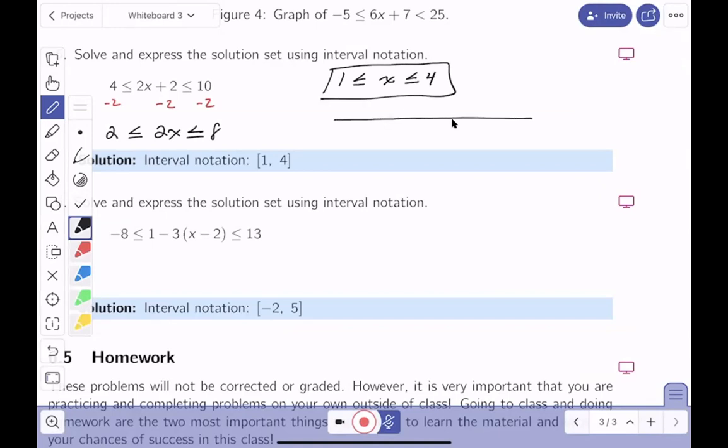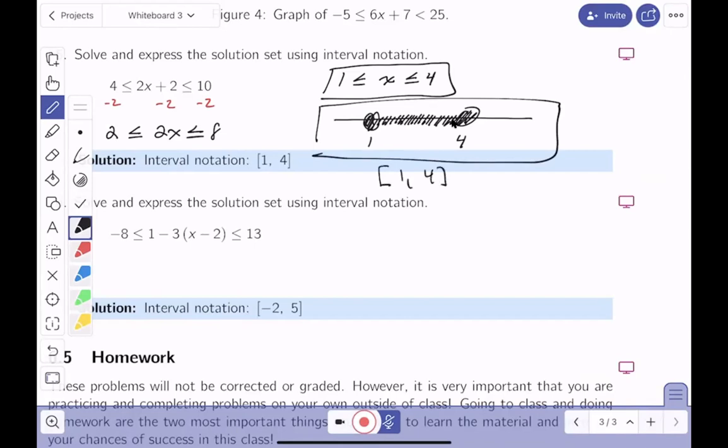My number line down. There are 2 numbers of interest, by the way. What are those 2 numbers in proper order? 1 and 4. Well, x could be equal to 1, and it's greater than it. And it's less than the 4. So I'll shade all up to 4, but it could be equal to the 4. So this is the graph. Intervals go down, 1 to 4. Again, I'm getting a little better at this because I'm practicing. And the set builder, well, that's pretty easy. X such that, you put the solution down.